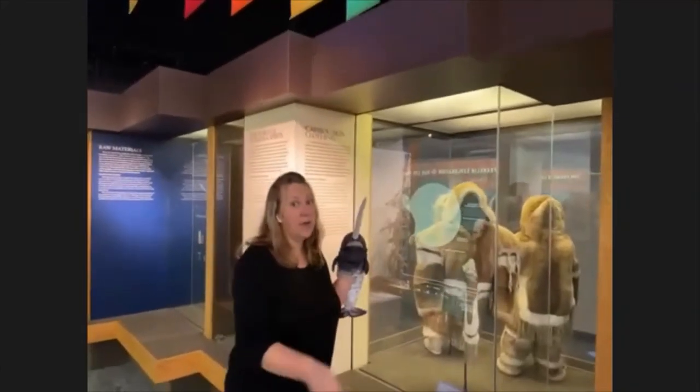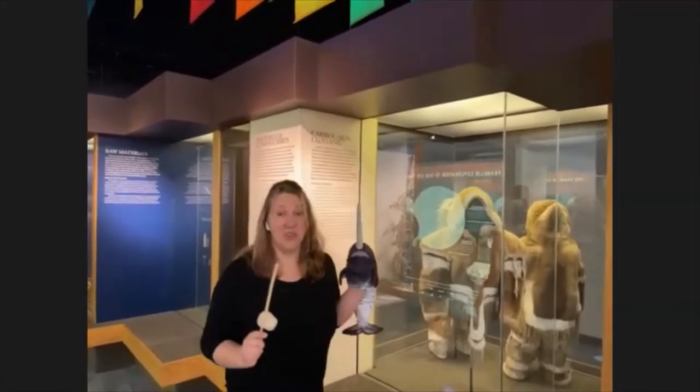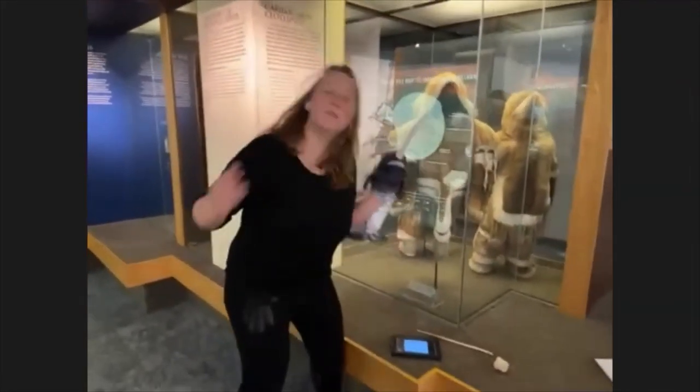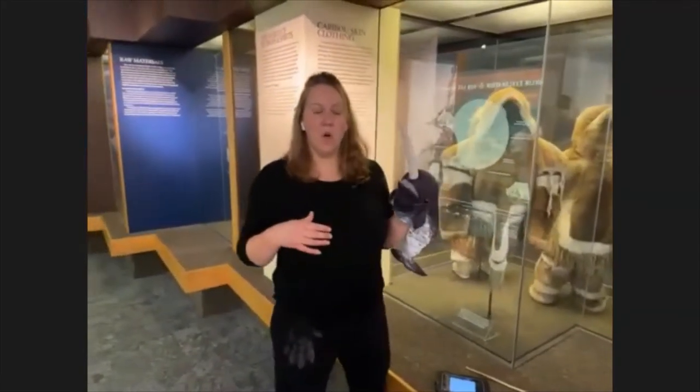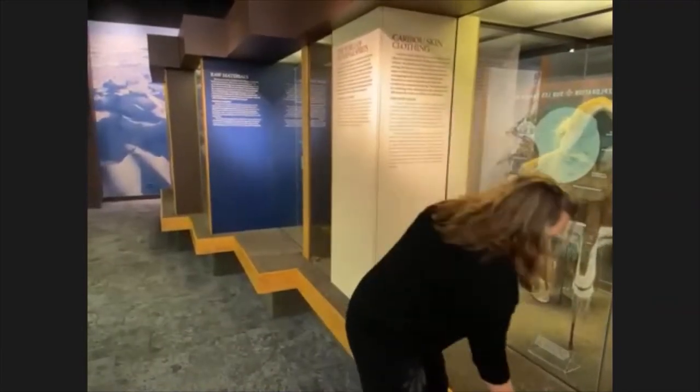Now it's a challenge, probably more challenging than any video game you have, but this would make you a really good hunter for your hand-eye coordination. So if you play any sports like baseball or golf or hockey, you really need that hand-eye coordination. And so this is how people got really good.